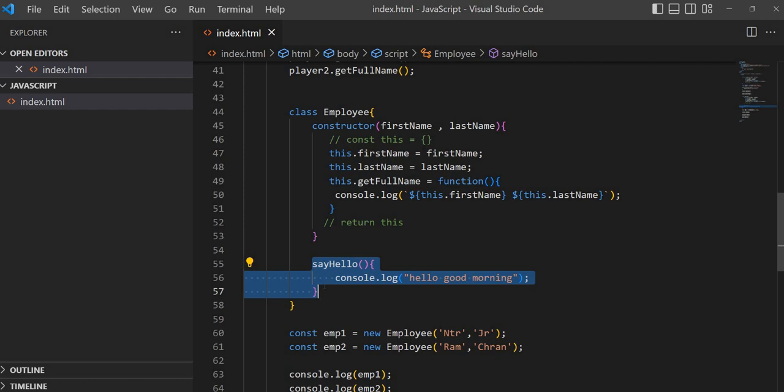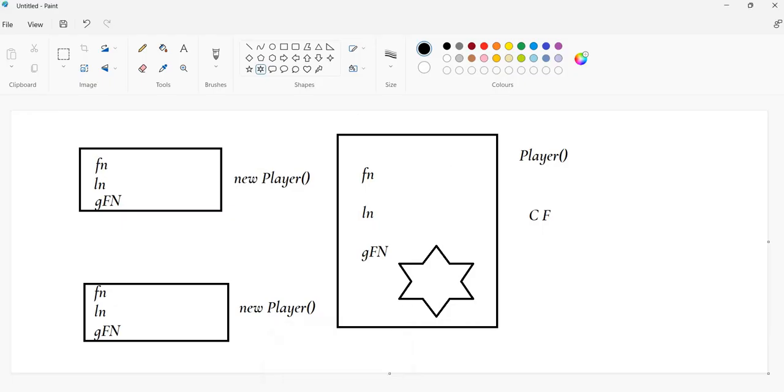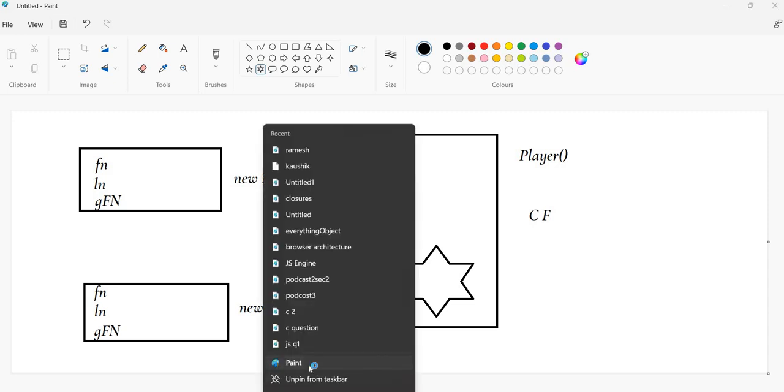Of course, here in classes also we can achieve inheritance. We already did one level of inheritance with the help of attaching a method to a prototype. Whatever happened here is similar in classes also.